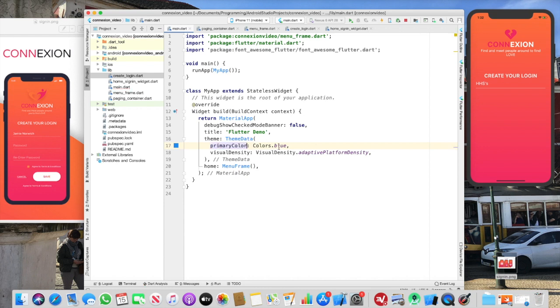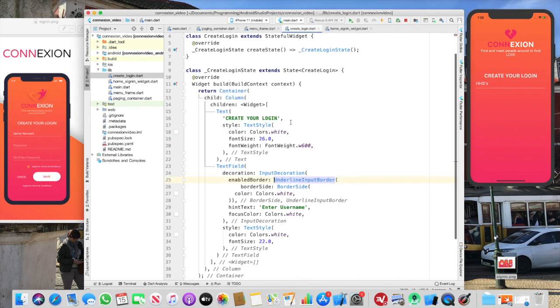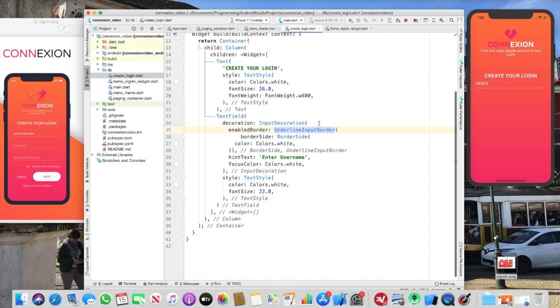I'm not expecting this to really do anything. Ah, okay, it does. By default, it seems to take the primary color as the active underline color. I'm sure there's a way, where was I? I'm sure there's a way if we want to really look here.